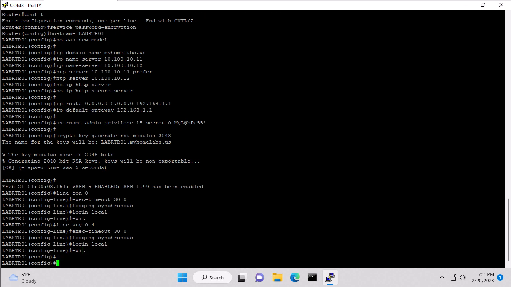Now the next thing we're going to do is set up NAT for the outgoing traffic. This is so that the ISP router will be able to send the traffic out to the internet and return the traffic.